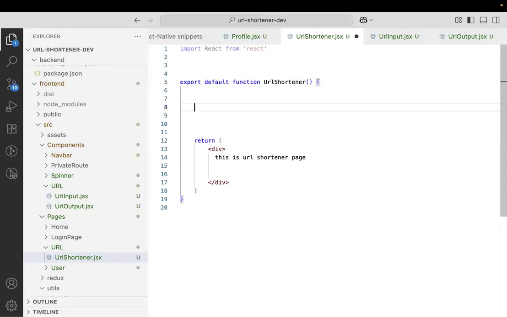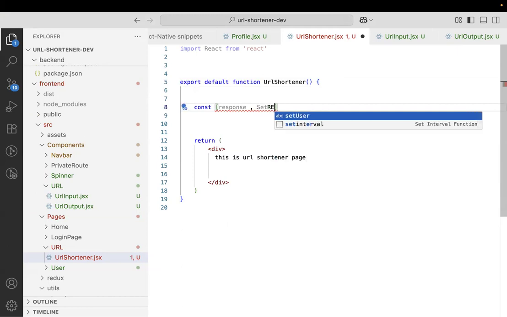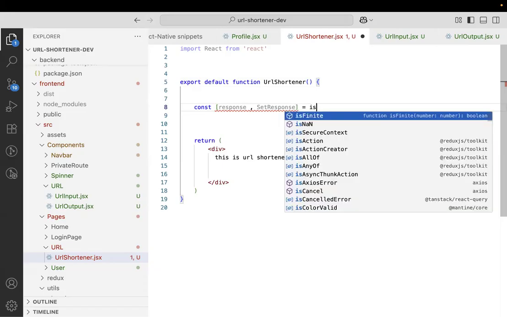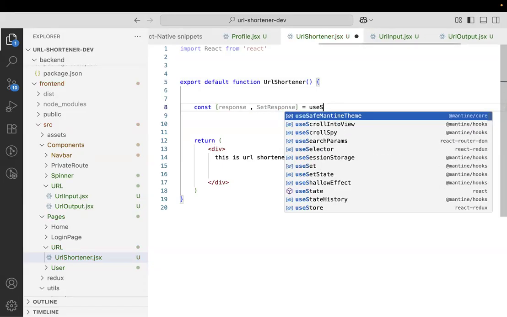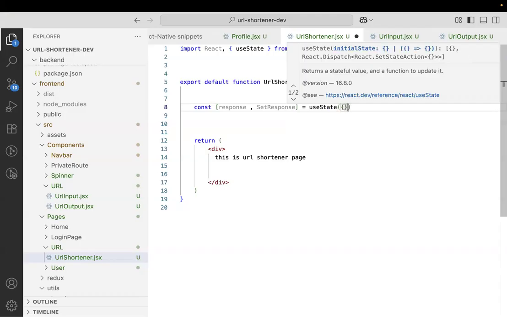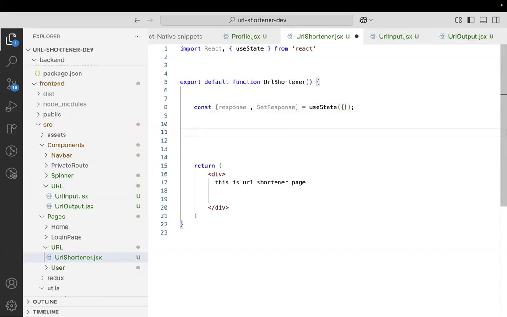So what I'll be doing here is I'll take one response, let's say const response, setResponse. This is of type useState variable. Initially nothing is there. Can I use this to do conditional rendering? If response is there, show something; if not, then show something else. We can do it. So look at what I am writing over here.